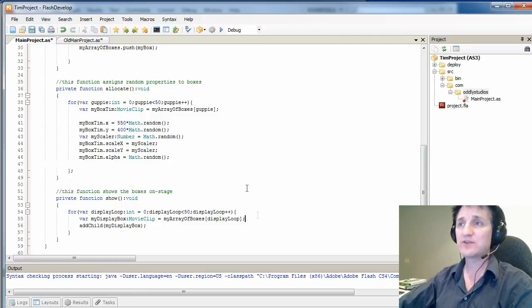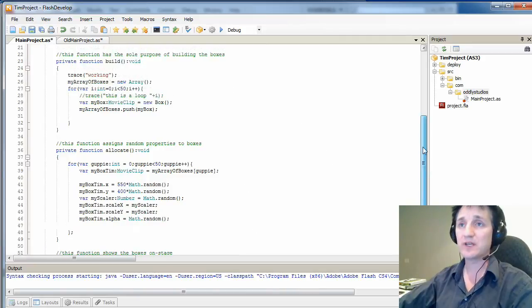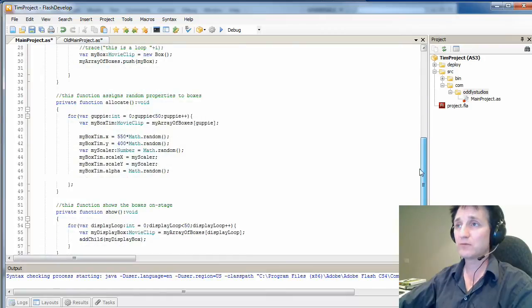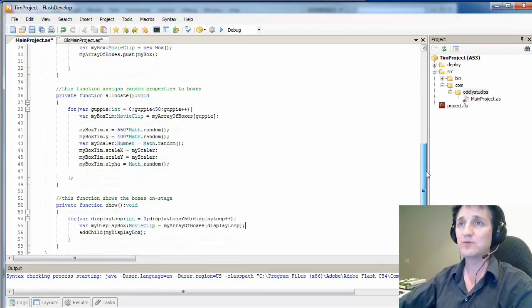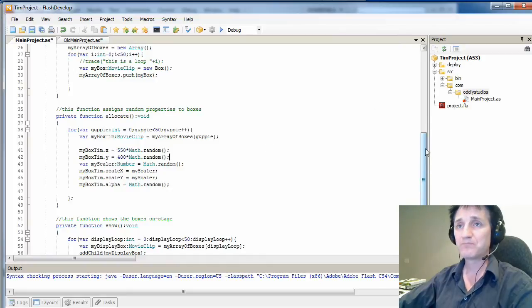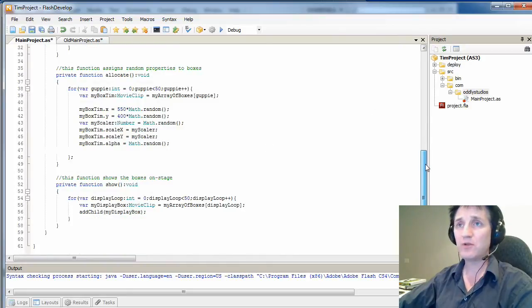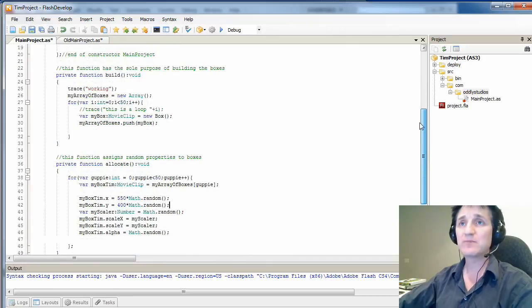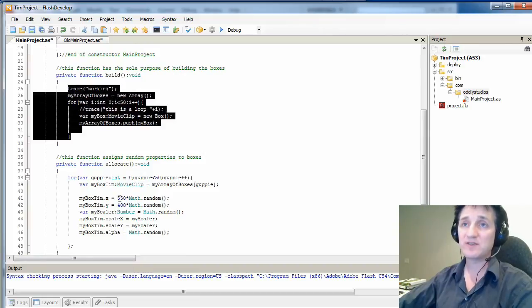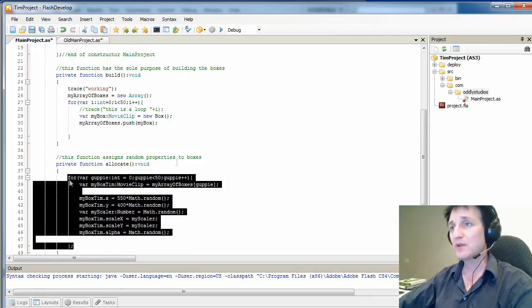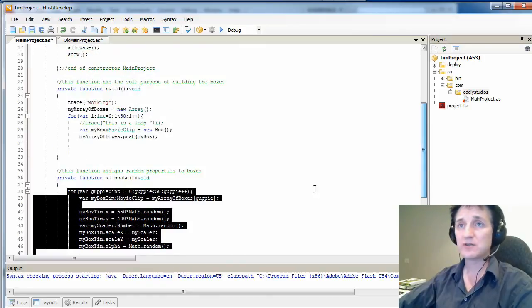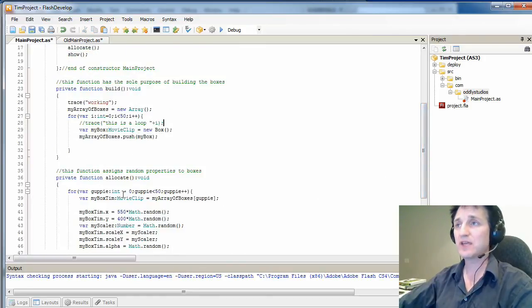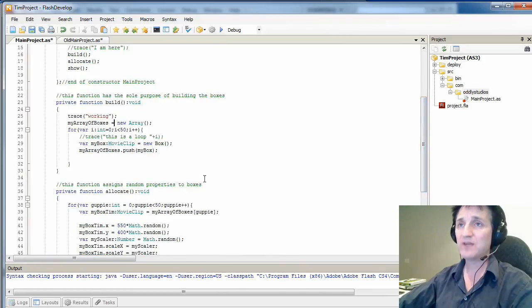So that kind of covers our three methods that we created, and there was just one more point that we were talking about, which had to do with scope. So recall that we spoke about how each of these methods here are kind of like a party, and inside the party there's a bunch of stuff going on that is specific to each party. Now you will notice that down inside of allocate here, and also even inside of build, we've made a mention to my array of boxes.